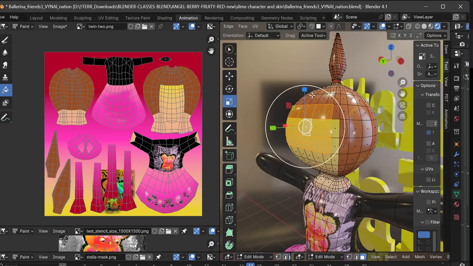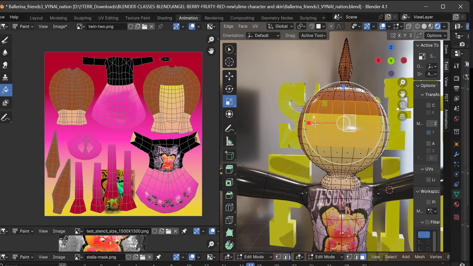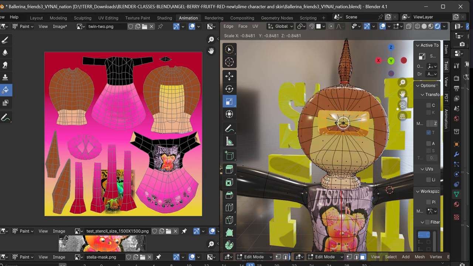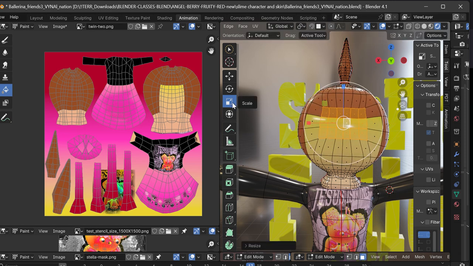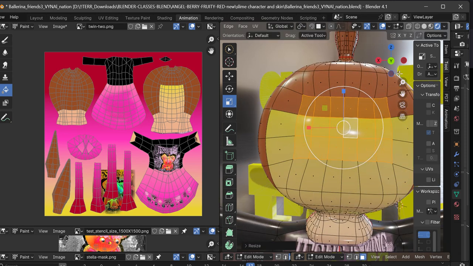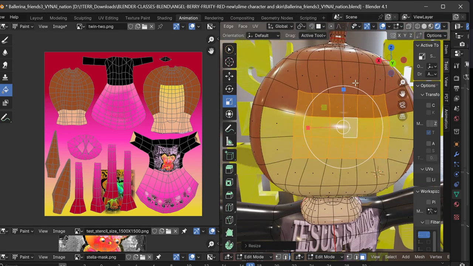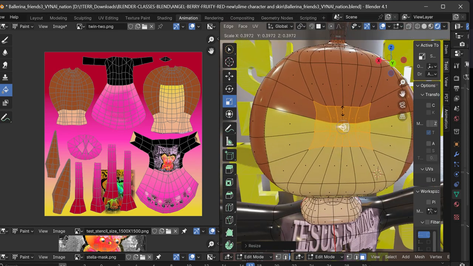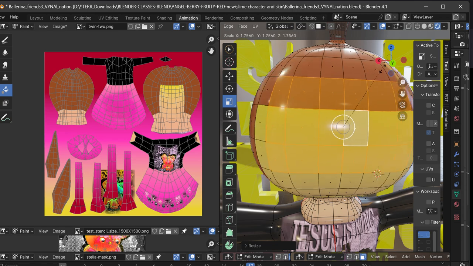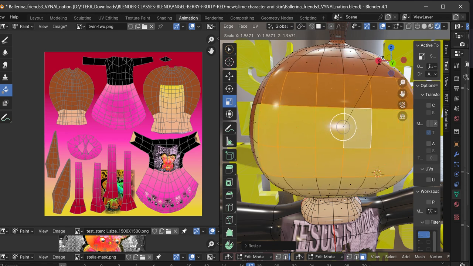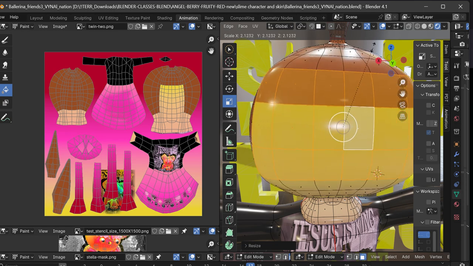So we can size them. We just select them and get on the scale tool. And if we click and drag on the white area, then we can edit our polygon faces.